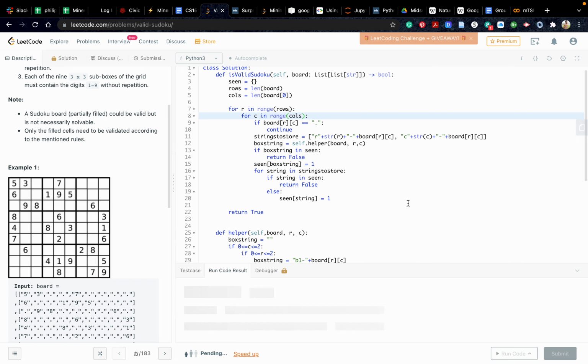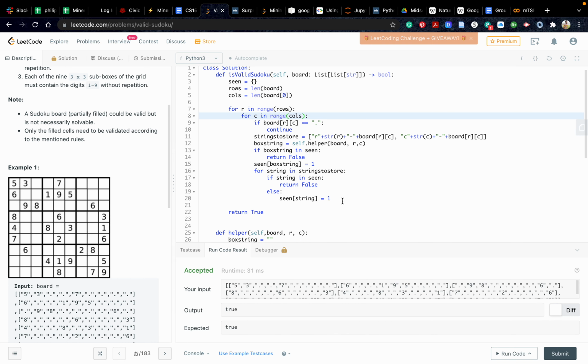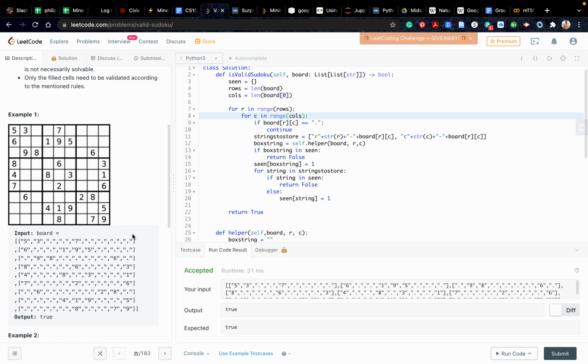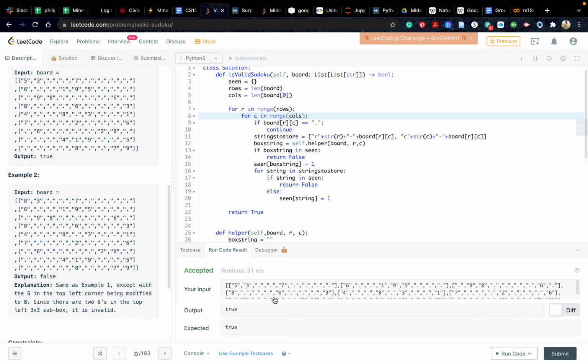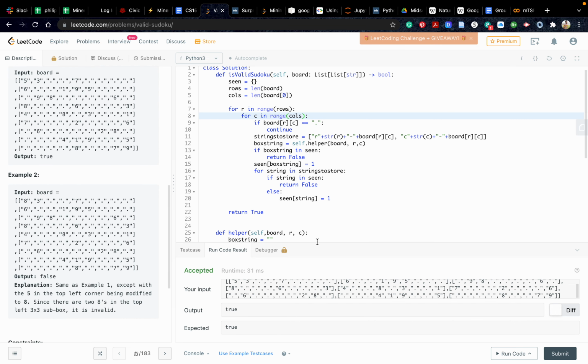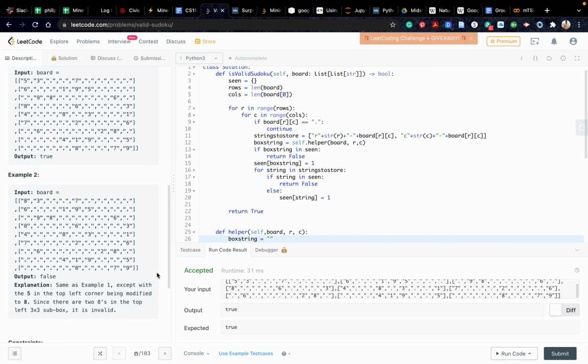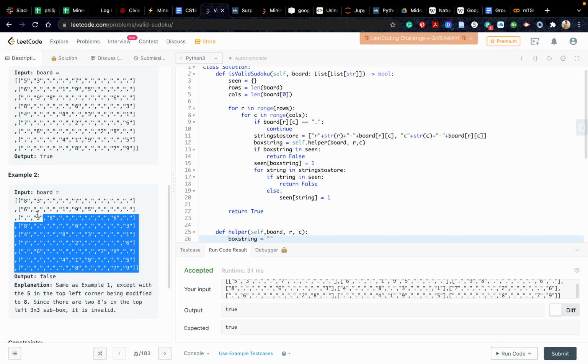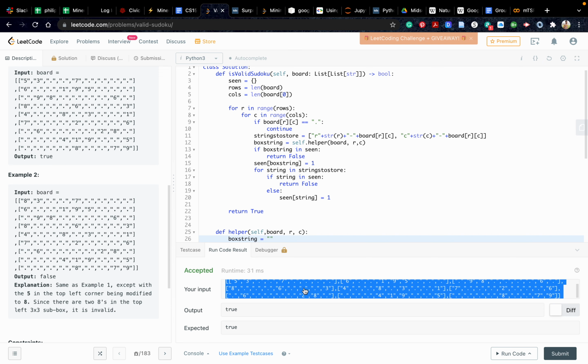Probably need to correct a ton of errors before this thing works. So yeah, okay, returns true. Let's run it through the next example just to make sure that everything is going all right. Oh no, sorry. What if the board is empty? I didn't even consider that, but let's see. Hopefully not. Did it do it? I did not do it. No way.